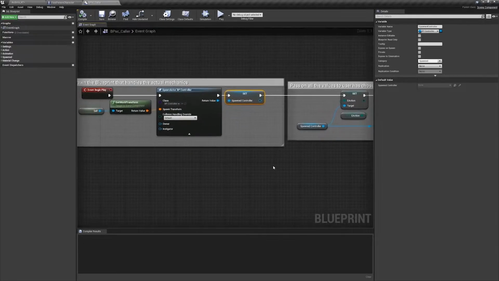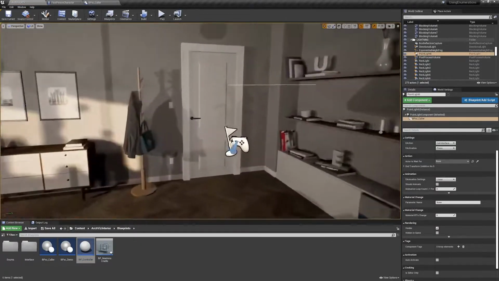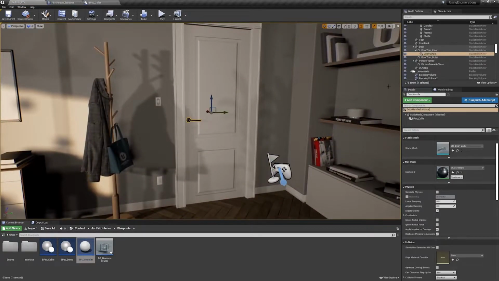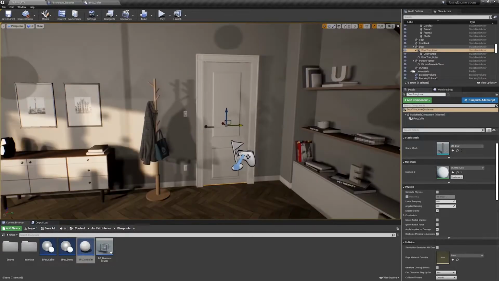Let's quickly go through a couple of key points. First, in the map, select the door handle. Inside of the world outliner, the door handle is a child of door trim inner. Door trim inner is a child of door. If we wanted to rotate the door handle, that's one thing, but we also want to rotate the door. And as we have seen, the pivot points are not in the correct locations to rotate properly.